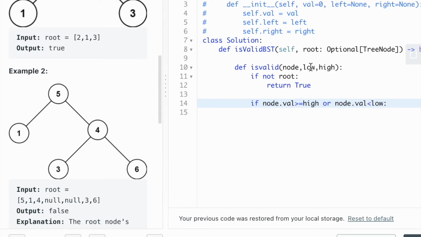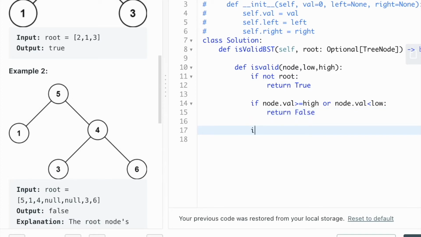Basically, whatever value I'm specifying here, if this node value is bigger than the highest value or smaller than the lowest, which is not in range at all, in this case it's not a valid binary search tree.